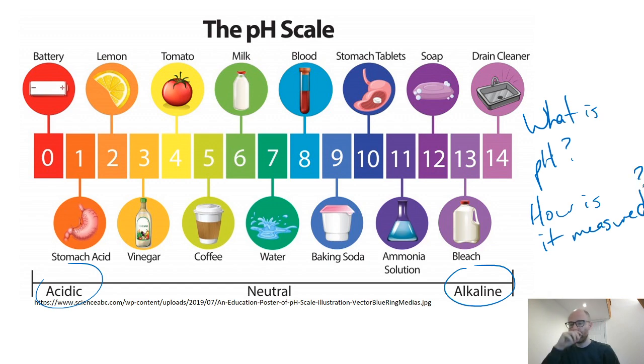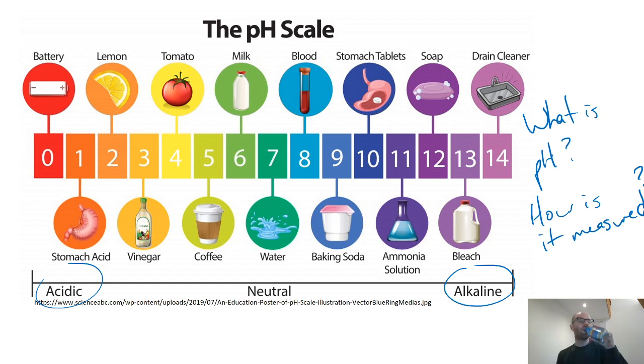I'm going to say that this scale isn't 100% my favorite. None of the scales are. This one's pretty good because most of these substances are kind of fixed. But I think the biggest misconception that people have about pH is that, yes, bleach has a pH of 13. No, it doesn't. The bleach that you buy in a store comes at a certain concentration, and that concentration will yield a pH value of about 13. Same thing with like stomach acid.